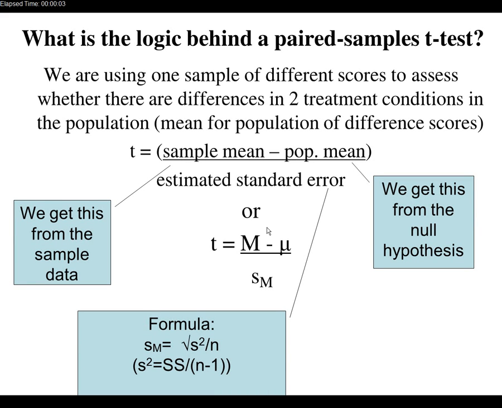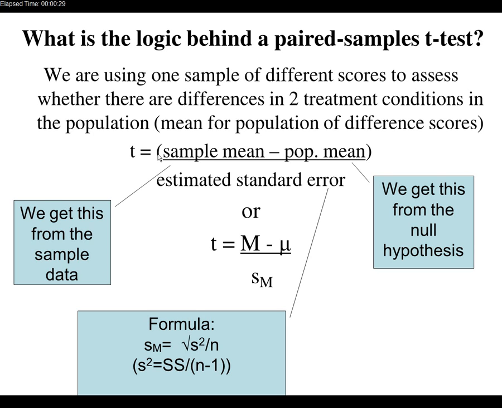All right, we're back. This is video 2 on t-test, and you'll notice that we are still on the slide talking about the logic behind a paired samples t-test. We're using one sample of difference scores to test whether there are differences in two treatment conditions in the population. The mean for the population of difference scores.